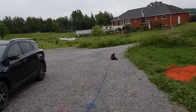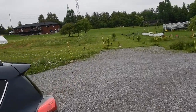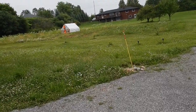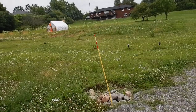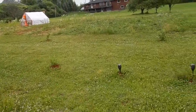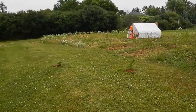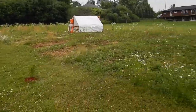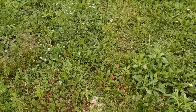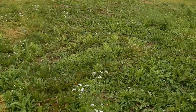So bringing you over this side, as you can see in our earlier videos, we've had meat birds for the last, I think they're 8 weeks old on Wednesday, next Wednesday, so in 4 days. But those meat birds, in their third week, we brought them out here, and they've been in the chicken tractor that you can see over there. And they have been moving across this space. So we've been going back and forth, up and down, with the chicken tractor.